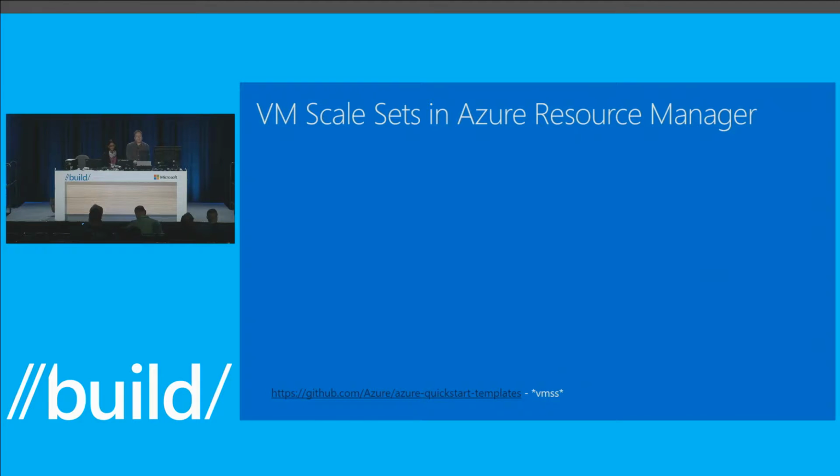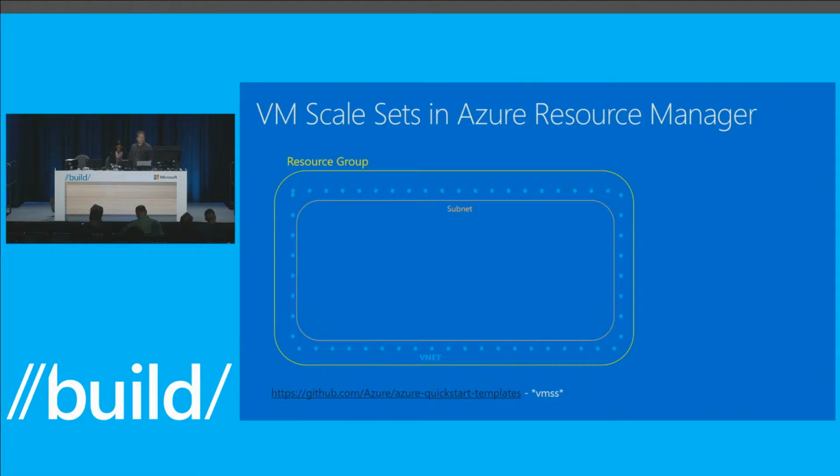So I'll switch to looking at how you build a VM scale set. They're part of Azure Resource Manager, which means we get all the things that you get with Azure Resource Manager. And you can compare building it to how you would build out a virtual machine. You would start by creating a resource group, a virtual network, and a subnet. If you were building a virtual machine, what you might do next is create NICs, for example, and some of the underlying resources that the virtual machine uses. And then as you build out your virtual machine, your compute resources, you have to correlate them together.